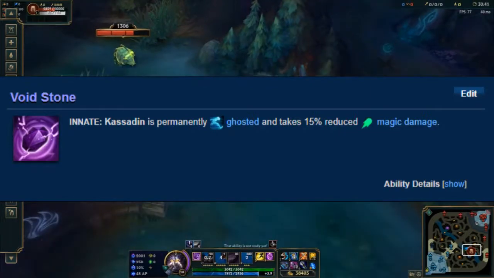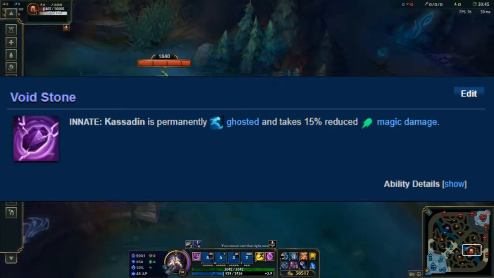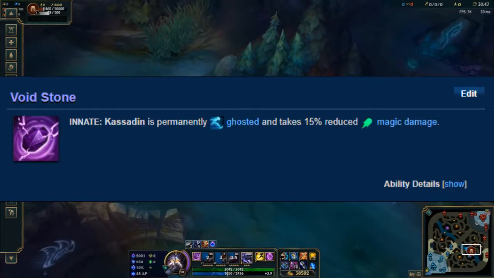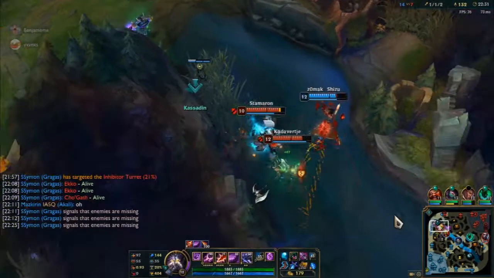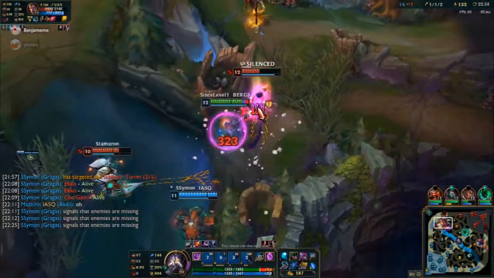His passive also allows him to negate 50% of incoming magic damage and lets him ignore unit collision so that he can walk through minions. So, his kit grants him high mobility and very precise bursts of magic damage.